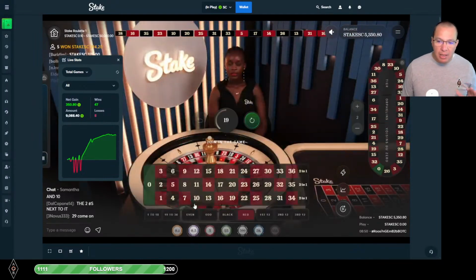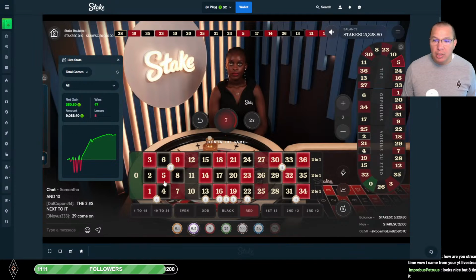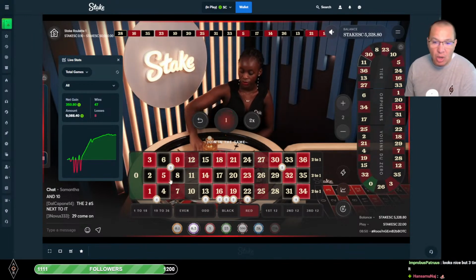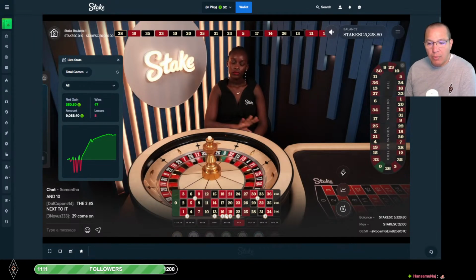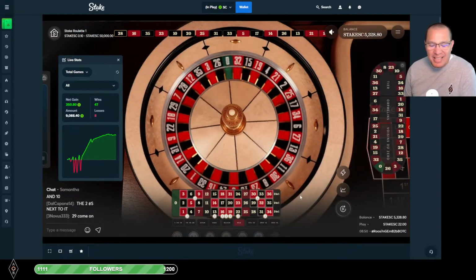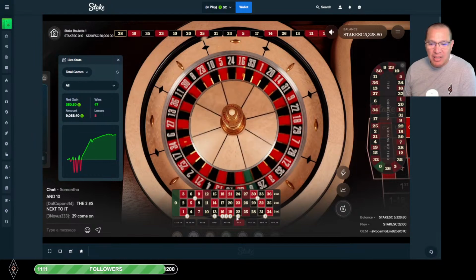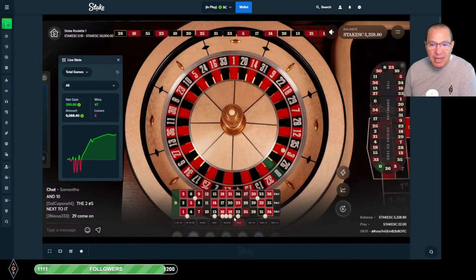But that's the way. Choose whatever strategy you want. Like I said, you could sit here and do a couple units on a corner. You could play 6 corners, which is the same as playing 2 dozens. It covers 24 numbers. This is called rumple. If you put on the 1-5 corner, 9-8-12 corner, and you go back and forth with 6 corners, that's called rumple. You're covering 24 numbers. The nice thing about that is if you play 2 dozens, people say, oh, rotate your dozens or follow the leader, because then there's a second loss in a row.